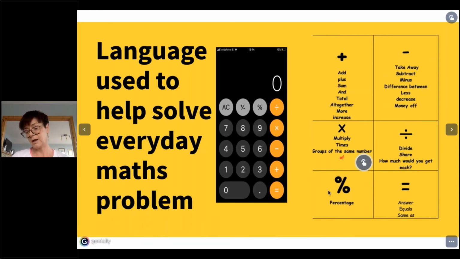Again here, I'm sure you've seen the sign in the shops. It's here on your calculator. This is our percentage sign. Anytime you want to use any of these signs to solve a problem, you press equals and it's going to give you your answer. Okay, I'm going to move on now.